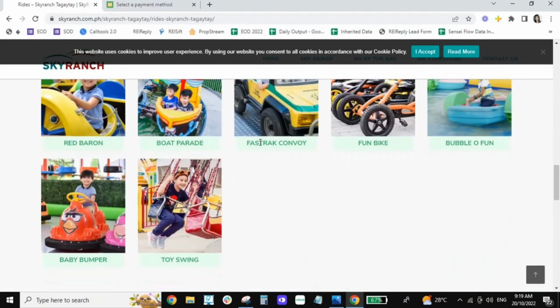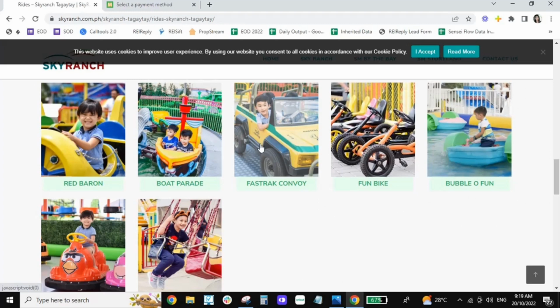What else? Tapos yon, bawal magpasok ng pagkain doon sa loob mismo ng Sky Ranch. So, medyo pricey yung mga pagkain doon. Pero ang nakita ko na pwedeng sigurong pagkain ng mga bata is yung may Turks doon, which is 90 pesos each, tapos may potato corner. Yung iba parang para siyang banchetto type na may mga pagkain na binibenta, barbecue, burgers, things like that. Tapos, yun, medyo pricey siya.